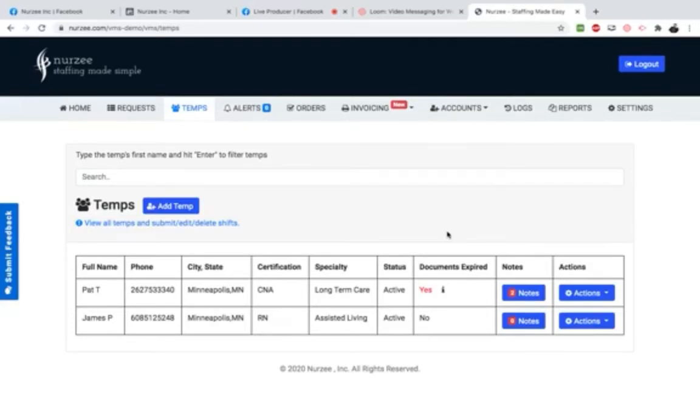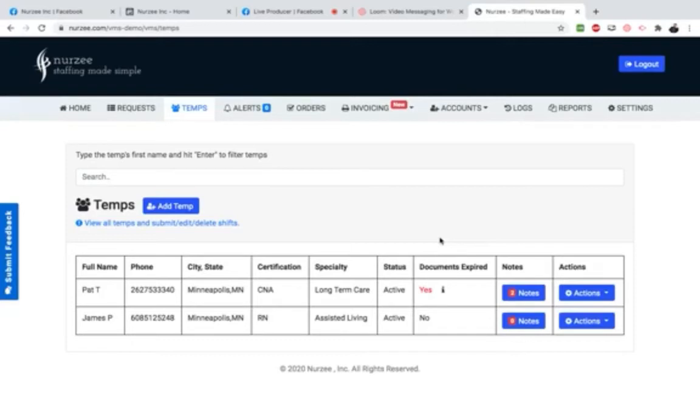So after 24 hours, that happens, and the system goes through the entire platform and checks to see which documents are expired. That happened when we launched it, and this staffing agency noticed that a few of their travel nurses' driver's licenses were expired. It was a neat tool, and they were excited about that, because right now the system informs them of what's going on on the platform, so they can manage things a lot easier.